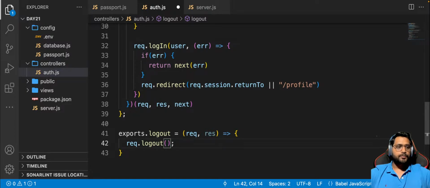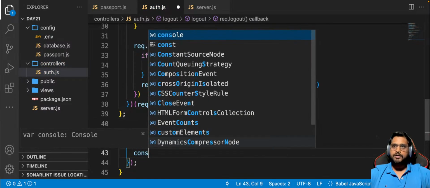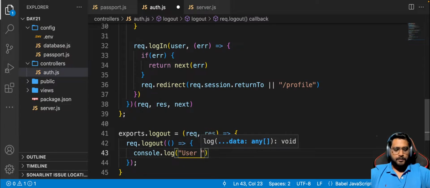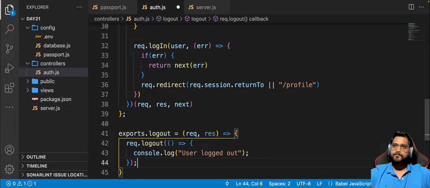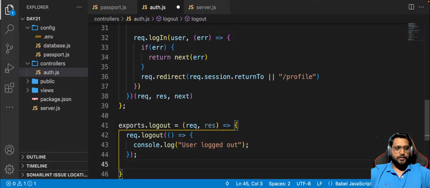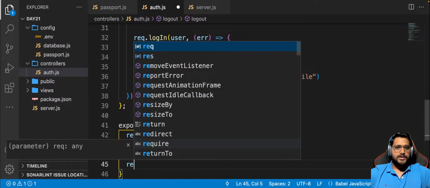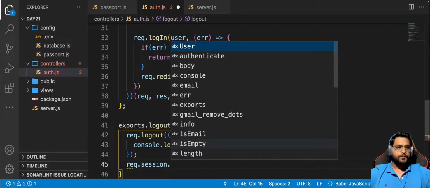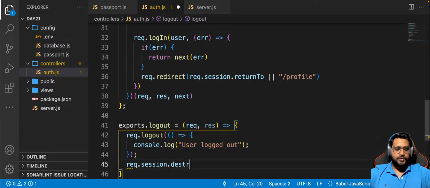Okay. If you want to put something in console or logger, you have a callback where you can write your console.log user logged out. Okay. And you have to destroy the session as well. So you will have request.session.destroy.